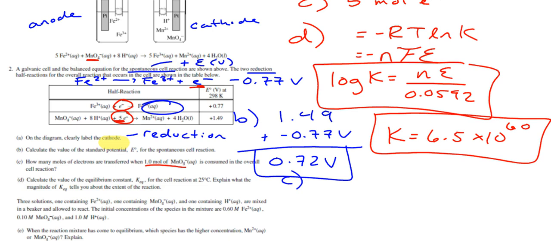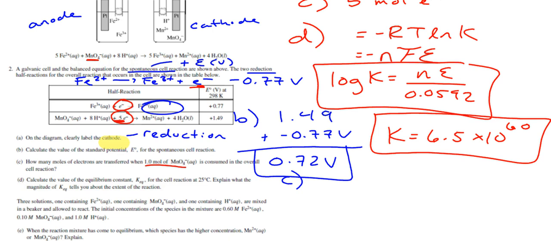That's what it's saying. When you have a K, that's equilibrium. Equilibrium means you always have a little bit of both. You always have some reactant, you always have products. This is basically saying you are going to be making product. So this is a very good cell. Like this is gonna go. There's no doubt in that. So that's what that means.